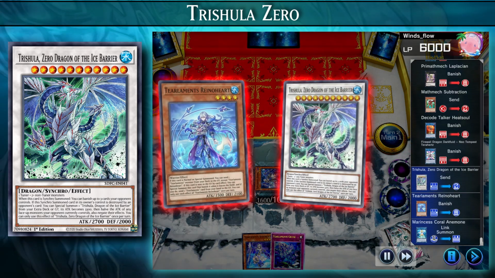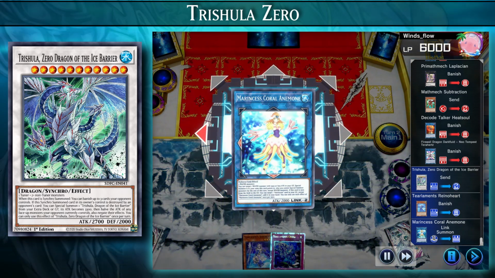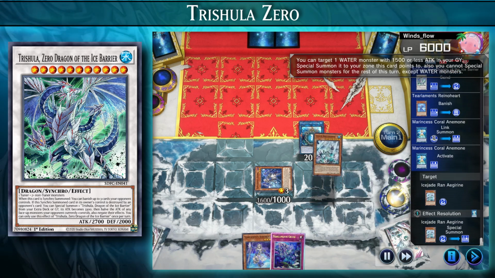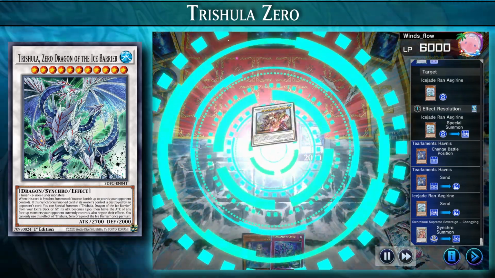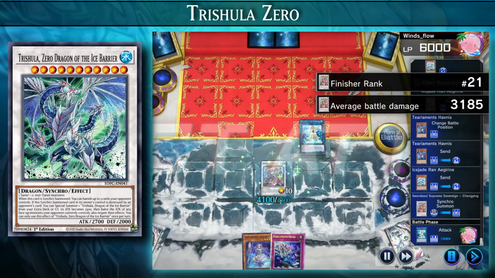Using the Trishula and the Rhino Heart, we can link into Marincess Coral Anemone, and then use Coral Anemone to special summon 1 water monster from the graveyard. We can special summon the Icejade Brawn, and then synchro with Tearlament Havnis into a Sword Soul Chengying. We have just enough monsters banished to boost Sword Soul Chengying's attack above 4,000.